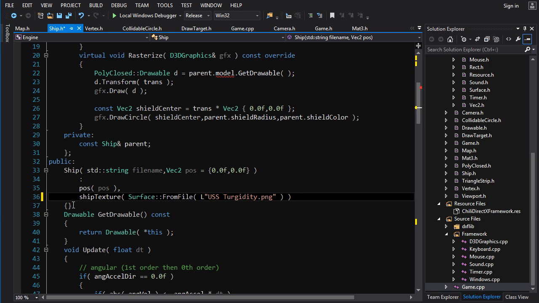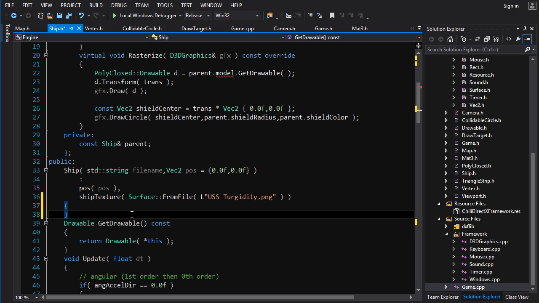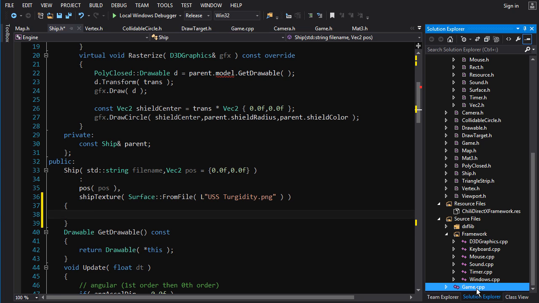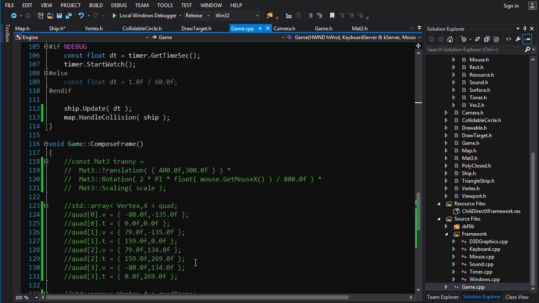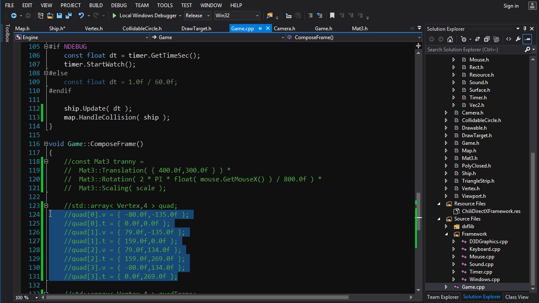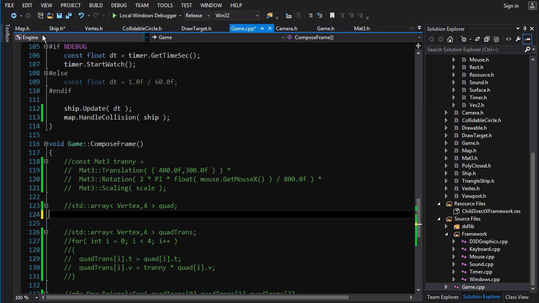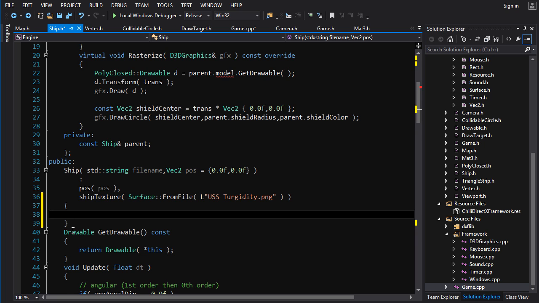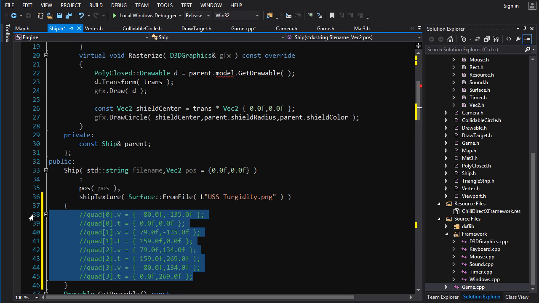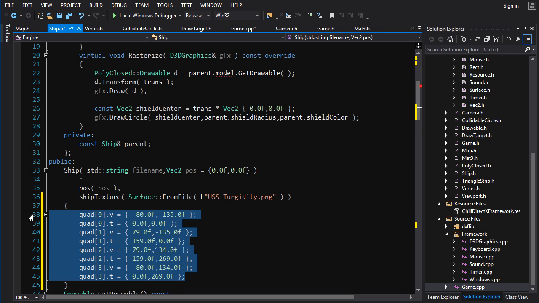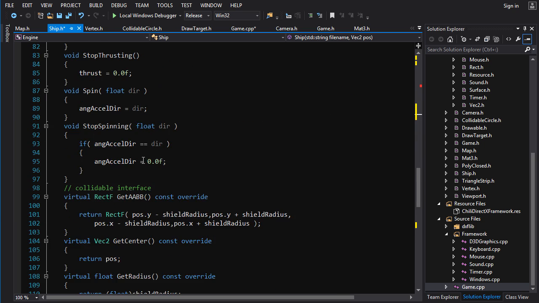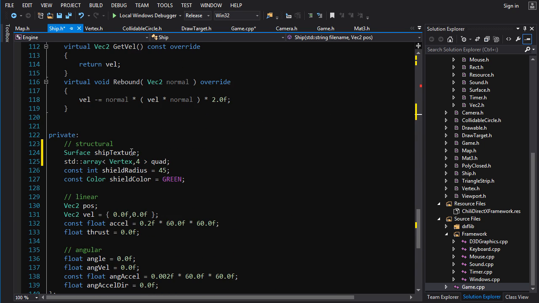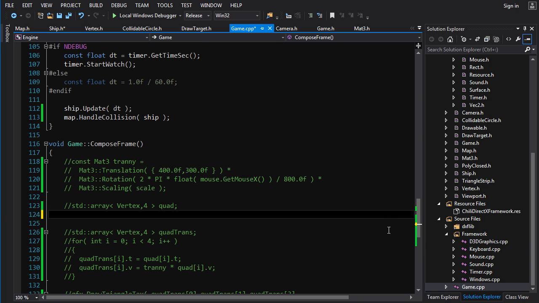But from the point of view of being able to copy and paste, it's much nicer if I just leave it as a non-static thing. And I can just copy this, paste it in here, uncomment it, and we are off to the races. So I will refrain from indulging my OCD this time. Can't make any promises about next time though.